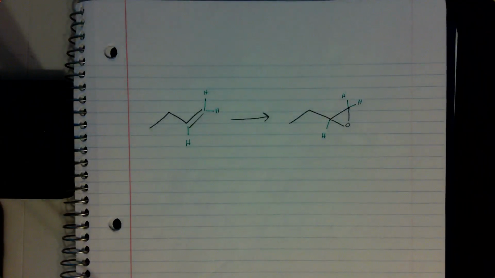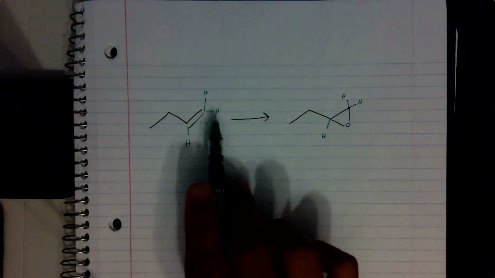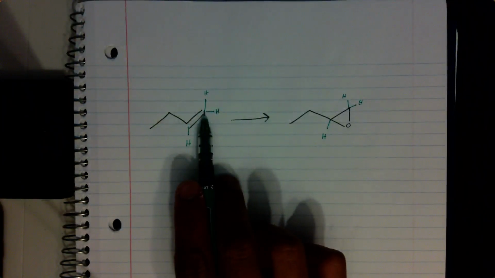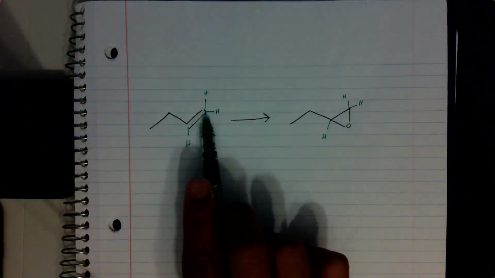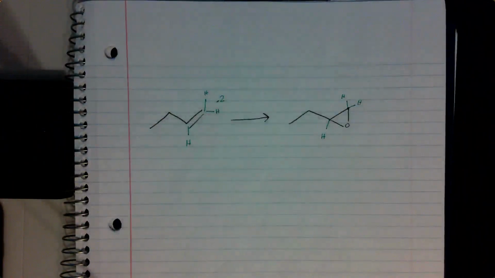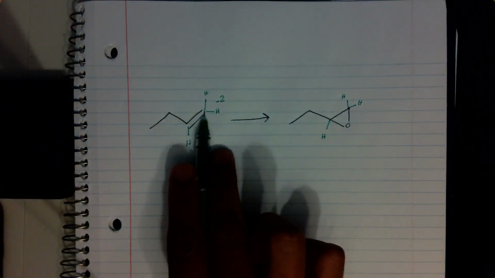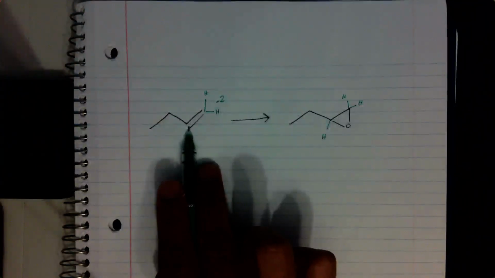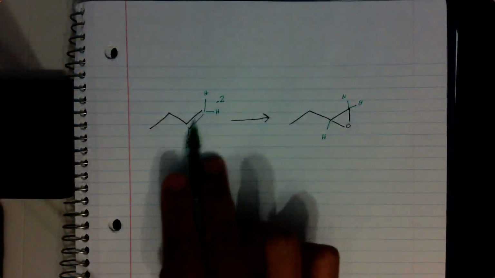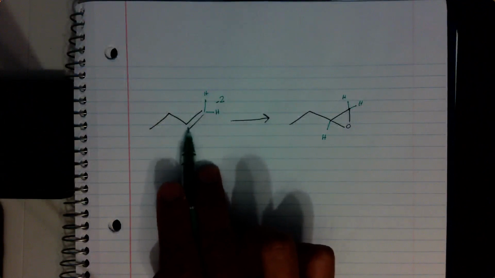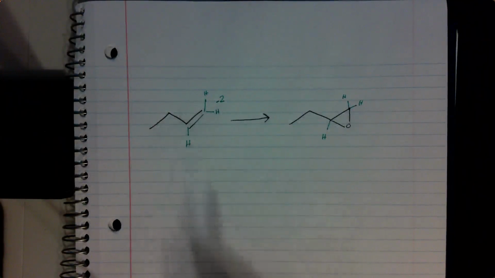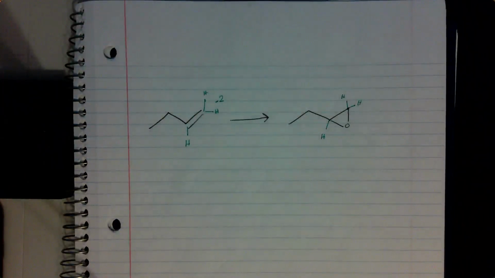And let's go ahead and play our game again. I'm going to start with the molecule on the left. I know that I have, let's start with this carbon. I have 2 bonds to hydrogen, which will give me a -2, so a -2 from these 2 hydrogens. And then I have a carbon double bonded to a carbon, so that contributes 2 of the plus zeros. So it's a +0 and another +0. So this one right here is a -2.